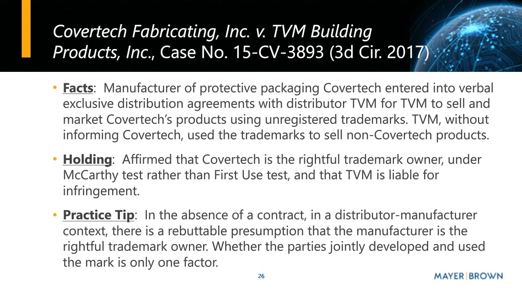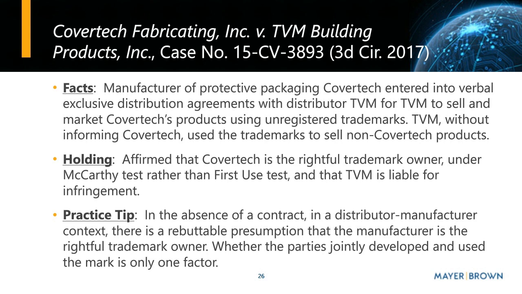In assessing ownership of the mark, the trial court relied on the first use test, a common test, which determines ownership by asking which party was the first to use an unregistered trademark in commerce. However, on appeal, the Third Circuit Court of Appeals acknowledged that the first use test is generally considered the appropriate test for unregistered trademarks, but found that the manufacturer-distributor relationship is unique, noting its exclusive and non-competitive nature, and that perhaps a different standard should be used.